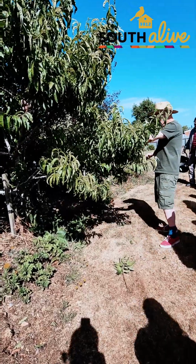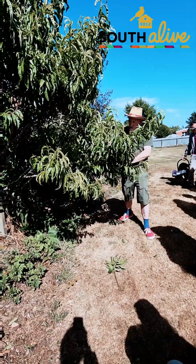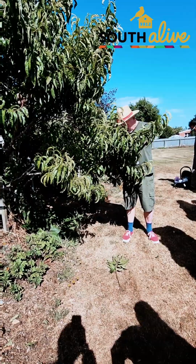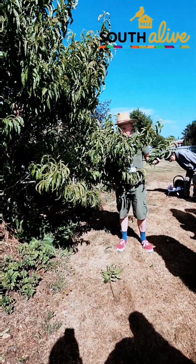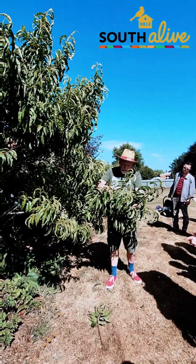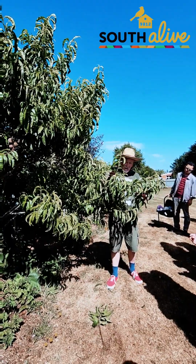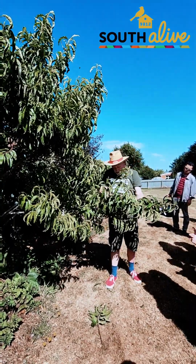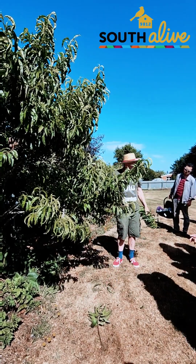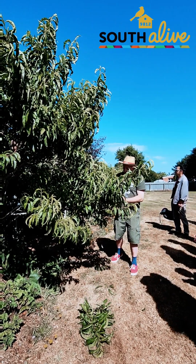So there's a bit too much going on in here, and we have growth coming off the back. This is this season's growth, so that's shading and it's off the top. So we will take that out. And see how that's getting quite large at the end, compared with the other ones that are around it, and it's off the top. Gone. Just like that. So it's a little bit more light into the tree. Does it make sense? Yeah.